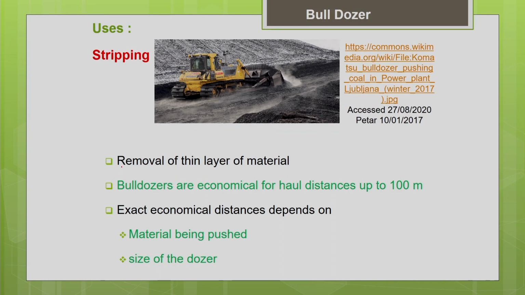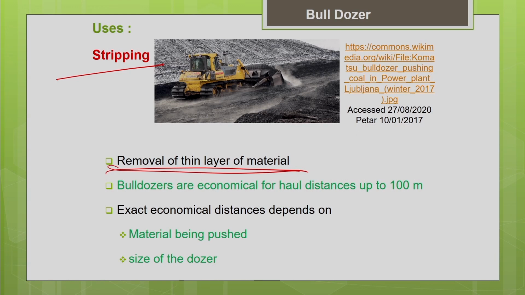Then stripping. Stripping is a very common operation at a construction project site. Stripping is nothing but removal of the top layer of the soil. If the top layer of the soil is weak with a lot of vegetation, you have to remove it. Depending upon the depth to which the vegetation is available in your soil, you remove the top layer accordingly. That is what stripping is. The bulldozer, you can see, is very commonly used for stripping the top layer.